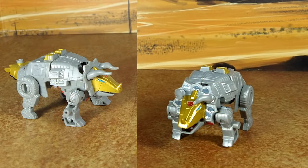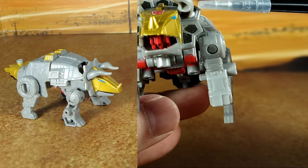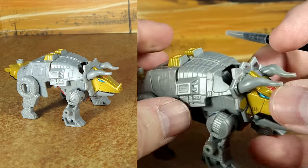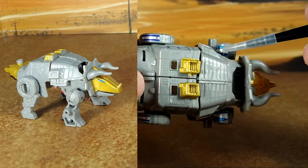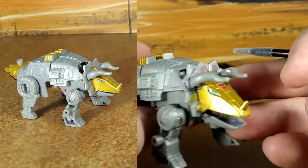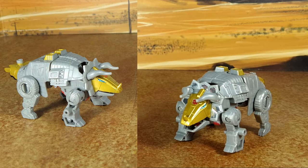Slag in Dino mode gets a whole lot of decals. Mostly you get the whole crown in chrome — even around the horn. Looks really good. You get pin covers — I did not expect pin covers. Love pin covers. And then you have decals here and here that translate from robot mode. He looks really good — that's very G1. The original three Dinobots don't get many decals, but you can't argue they look good. Final look at Slag after.